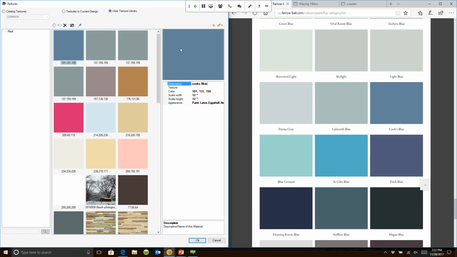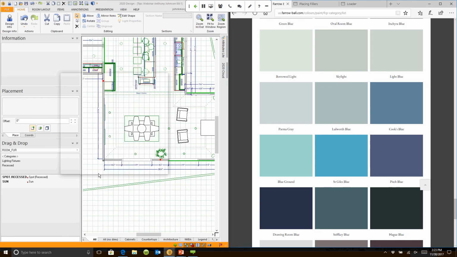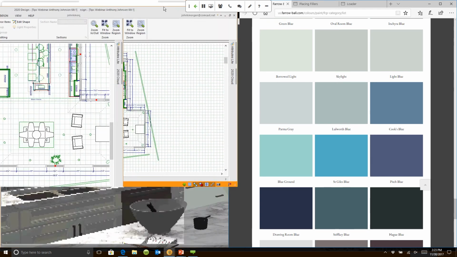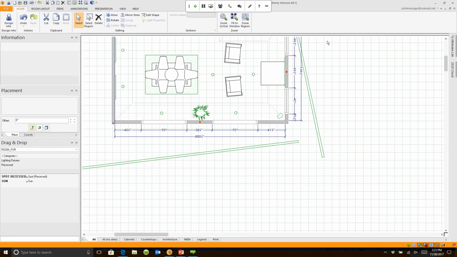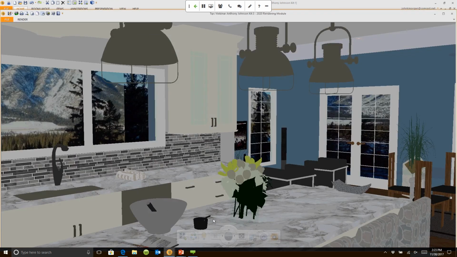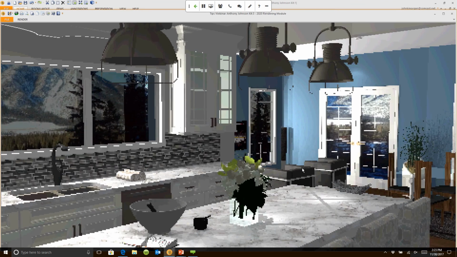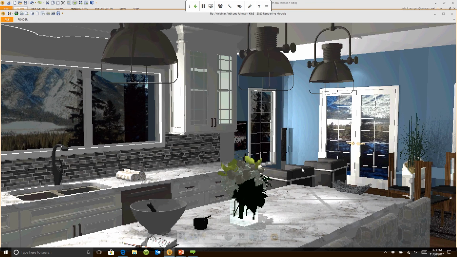Now, what I did was I took the eyedropper and I simply dragged it over to the color that I wanted. When I dragged it over and I let the eyedropper go, it copied Cook's Blue. If I click OK, and I click OK again, let's go back and make it full screen. And let's go take a look at our perspective. You'll notice that the wall in the living space is now Farrow and Ball, Cook's Blue. So you can really go in and add the actual colors to your room.